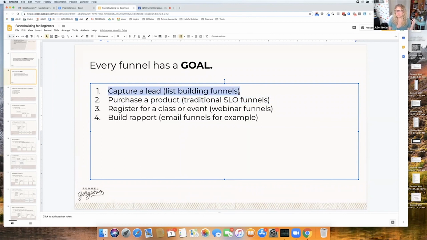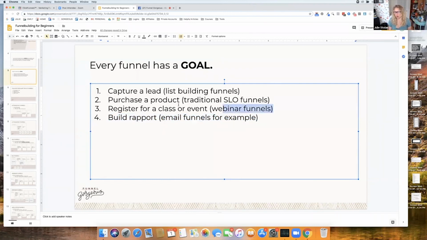This is almost exclusively what network marketers do, because you want to capture the lead, right? And then you're going to build rapport in your email, but you are ultimately going to send people to a third party to purchase their products.